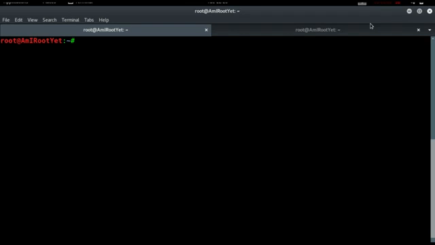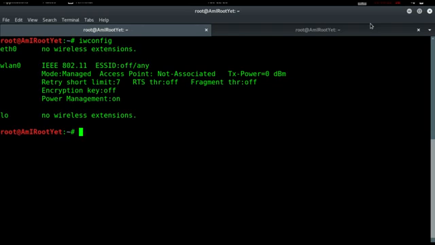So let's try to grab the WPA handshake that is exchanged between a client and an access point. We will then use an offline brute force attack to crack the password for the purpose of wireless penetration testing. First, we notice the wireless interfaces available on our machine. In my case, I have this wireless interface right here that is in managed mode right now and is not associated with any access points at the moment.